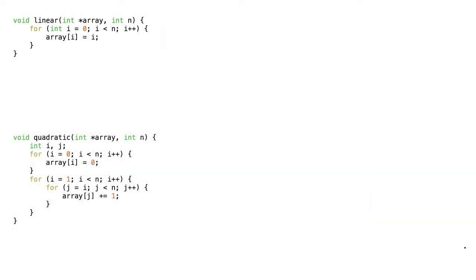Every operation a computer performs takes time. Checking this Boolean condition, for example, or assigning a value. The more operations we tell the computer to do, the longer the program will run. To get a precise count of how long a program will run, we need to know how long each operation takes and how many operations are required to complete each C operation, like a for loop. However, we don't need to be that precise. We can get an estimate of how long a program will take to run by counting the most common operations.